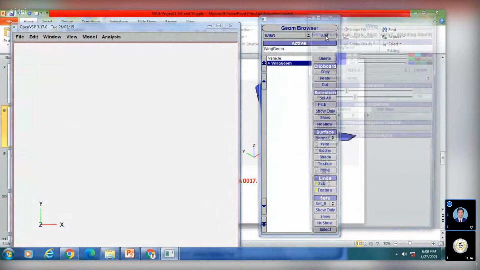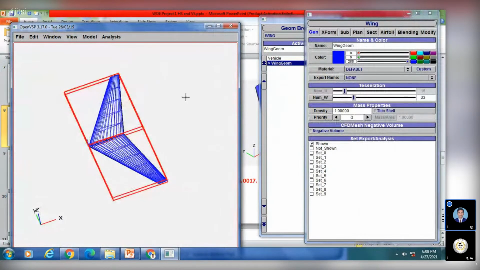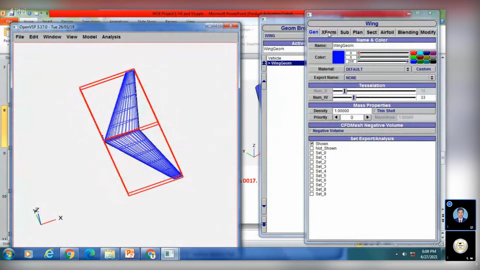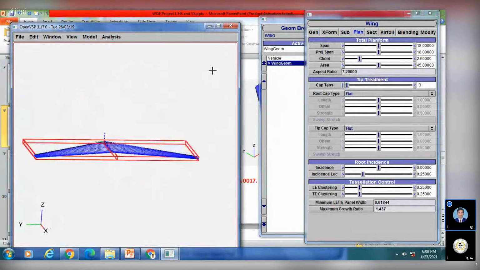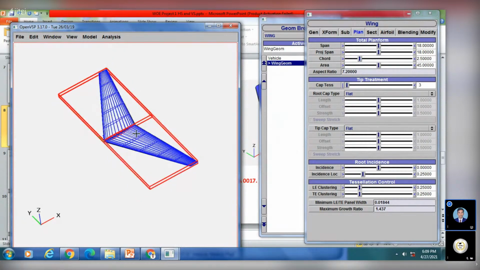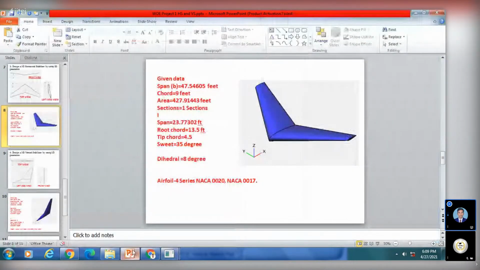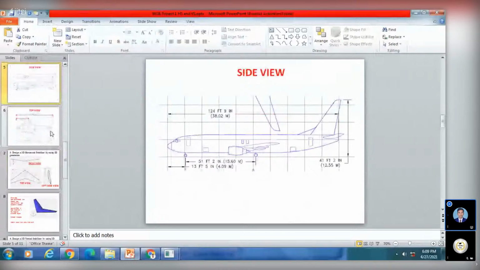Okay, so now we have to make alterations for this default wing. Okay, because this is the VSP wing, with default values. As we know, whichever design we are doing, or whichever wing you want to create or design in OpenVSP, you will use the data, right? So that is what I told in previous classes while discussing a wing component and while designing different types of wing, right? So now what we have to do, we have to use all this data, and we have to complete our horizontal stabilizer, this component.